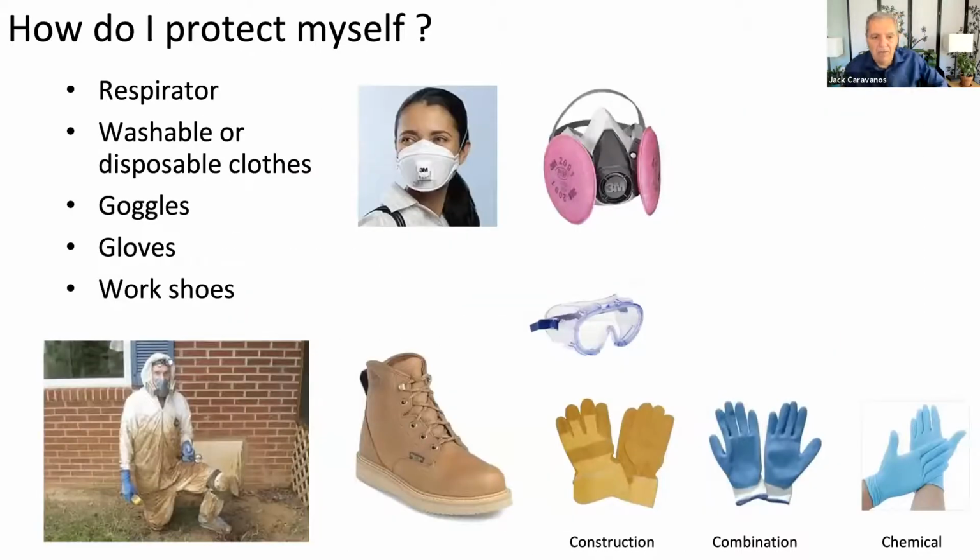Keep in mind that when you're doing all this, you're all now personal protective equipment specialists. After a year of COVID, you know about gloves, you know about hand hygiene, you know the difference between a face mask and a respirator and a surgical mask, on and on and on. But keep in mind that respiratory protection should be elevated in any of this work. Even though you may not be allergic to mold or have any type of respiratory condition, you should be protecting yourself if you're going into a basement that has couches that had tremendous amounts of mold spores on it. So make sure you're wearing the right shoes and you have the right gloves, whether they're construction gloves or for chemicals. Give some thought into that. And keep in mind to protect your clothing so you don't want to go home.